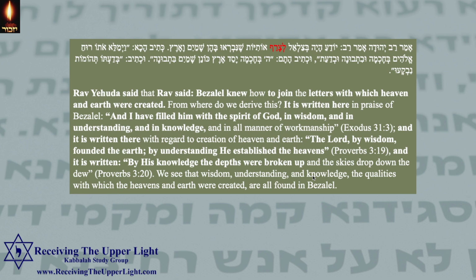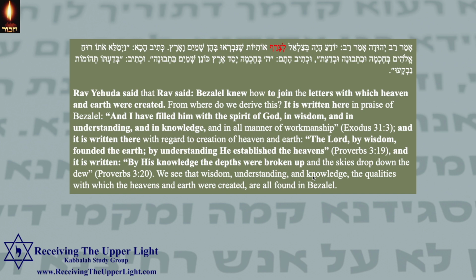So, why is this verse from the Talmud important to us? It is important to us because here it's telling us that Bezalel knew how to do this Tzerufim, right? He knew how to join these letters, and it was this kind of Tzerufim that he knew that helped him build the tabernacle in the desert for Moses.